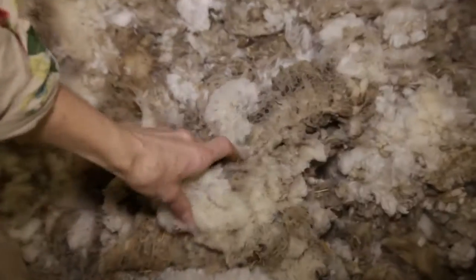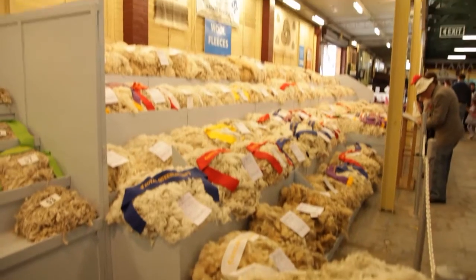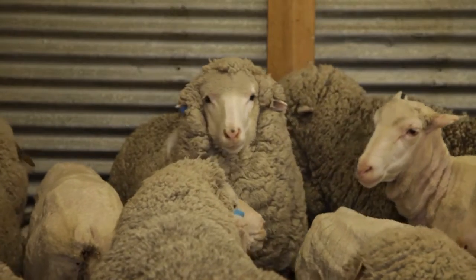There's something called handle and that's how soft the fleece is, because of course if you want to wear clothes up against your skin it's really important that the wool is nice and soft. But if the wool is used for carpet for example, it doesn't matter whether or not it's soft, so those types of wools are different depending on their different use. The scores are all added up and the best fleece wins first prize. So that's a little bit about the fleece section here at the show, but there's lots of other things going on and lots of opportunities for people to learn about agriculture and lots of different education opportunities.